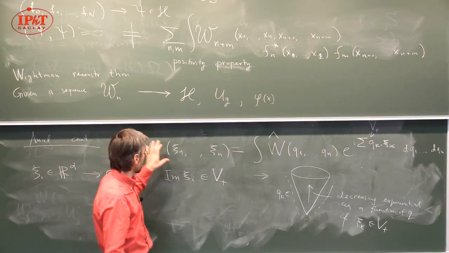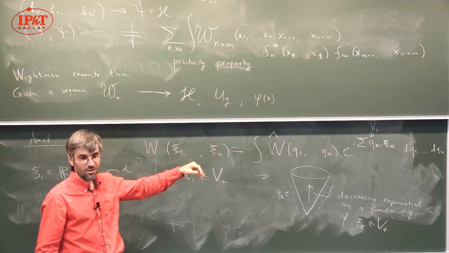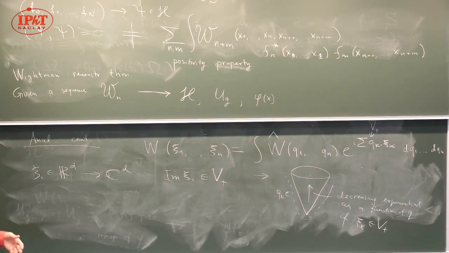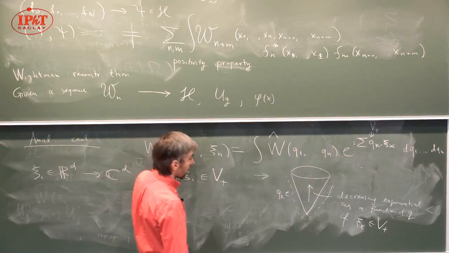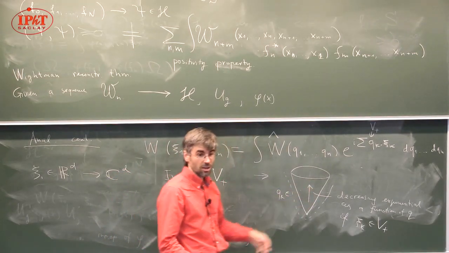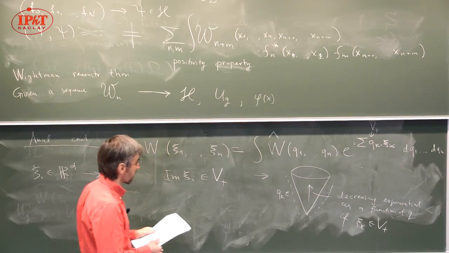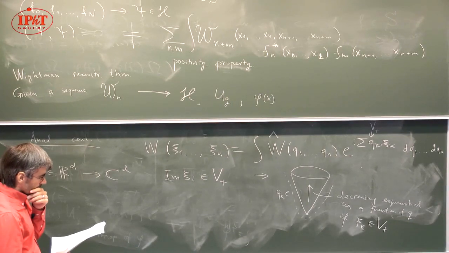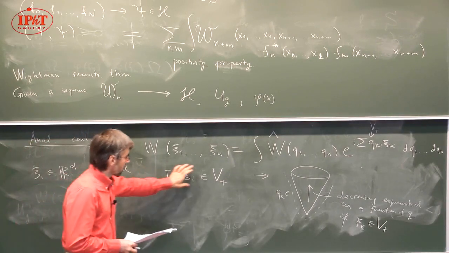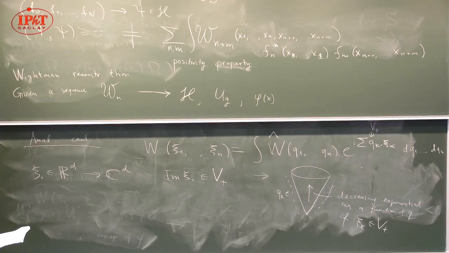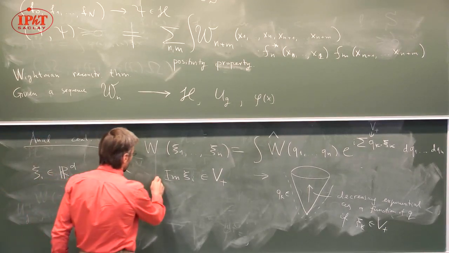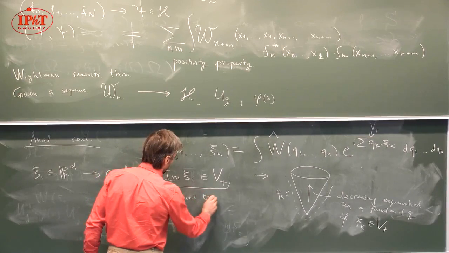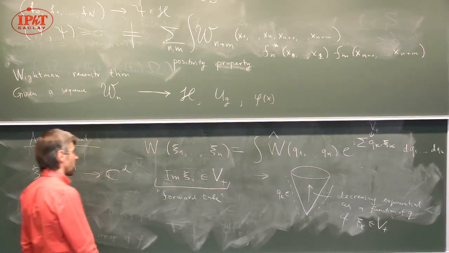So what this argument shows is that w at such x's, first of all, is a number, so it's a true function, it's no longer a distribution. And then you can also show that this function analytically depends on coordinates inside this null cone. So that's the argument, basically. This is the argument to show that this analytic continuation exists. Actually, the set of these xi's which belong to the forward null cone is sometimes called the forward tube. It's just some terminology.